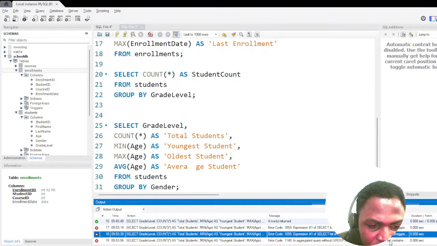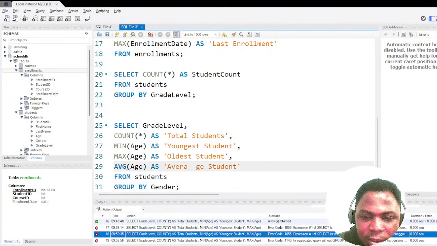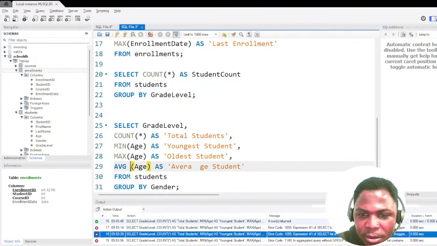Okay. That grade level. Are we aggregating any non-numeric columns? Grade level. Is it not AVG?